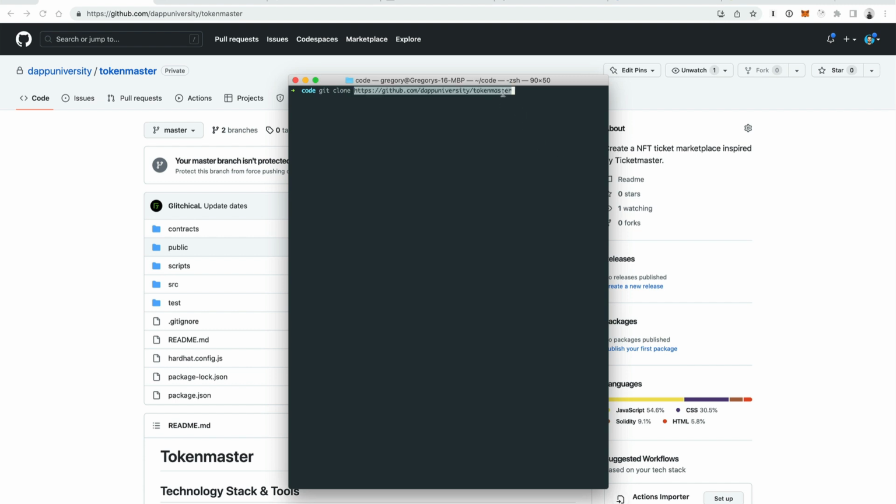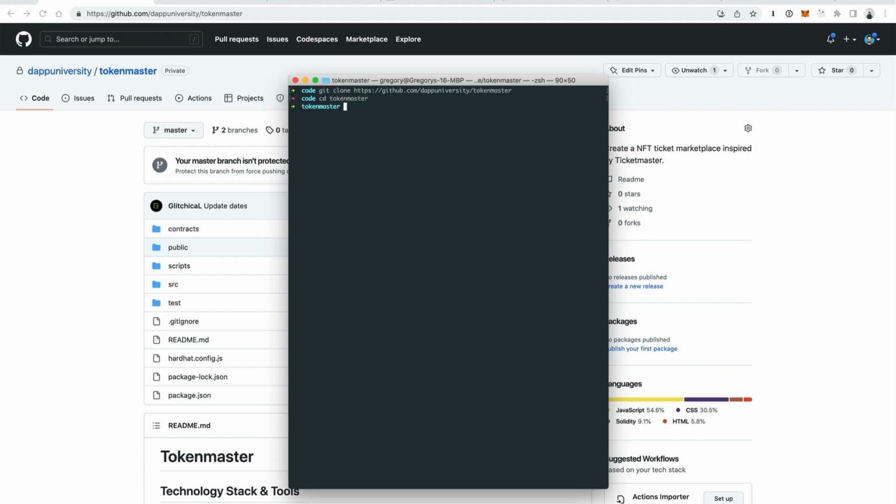I'm not going to hit enter; I've already done this step. But once you do, you'll just see a message that says the repository was successfully cloned. Then you want to enter into the newly created directory. After you've downloaded the project with GitHub, or cloned it, say cd Ticketmaster.